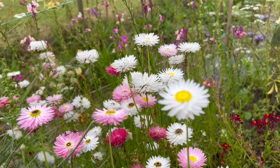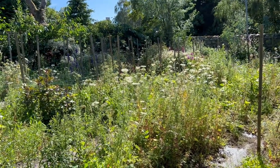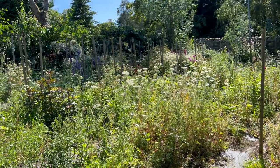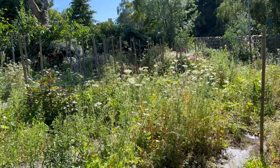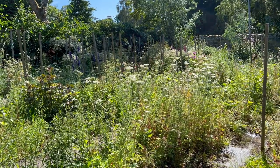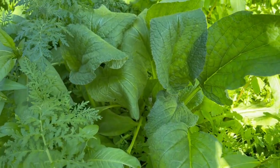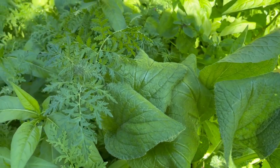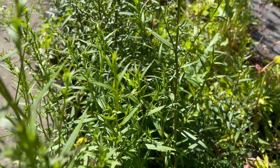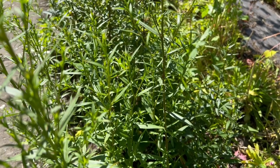Coming back from holiday, the top flower patch is looking a bit of a wilderness - a lot of perennials grow up here and they have finished flowering, so I'm having to do a lot of cutting back and hopefully getting a second flush from some of them. There are new things coming through as well - before I went on holiday I sowed some seeds, and phacelia and borage have come through really nicely. I can see lots of nice foliage on the phacelia and that will start flowering at the end of August or beginning of September. I've got some asters coming through as well - I really love these in September and October, they're one of the last flowers of my season.